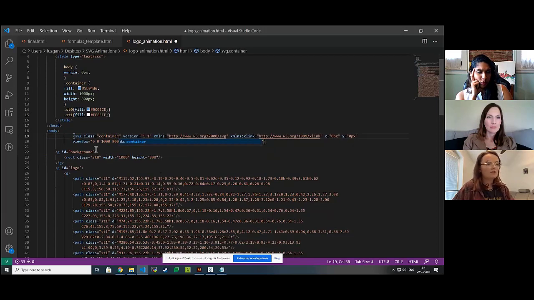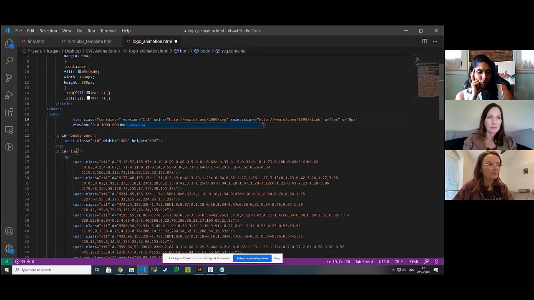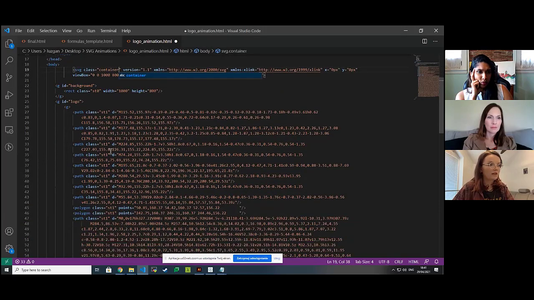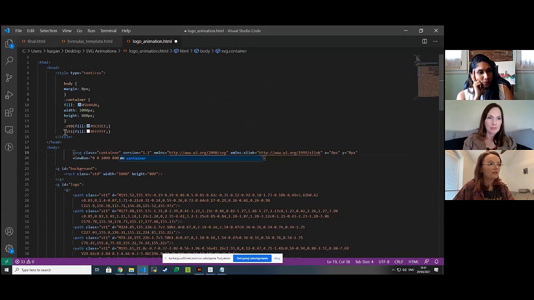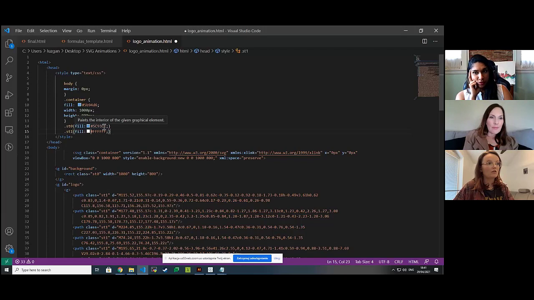You can see that SVG already applied some classes to paths, to the logo, for example. They are all called ST1. So let's see what ST1 is. ST1 is actually just a fill class with white color, which is what we would expect to see, because that's what we set in Illustrator. We changed the color to white. Then we have ST0, which is just the plain color of our rectangle. And you can see that we're also applying this to the rectangle within the background group. So everything is matching what we would expect to see.